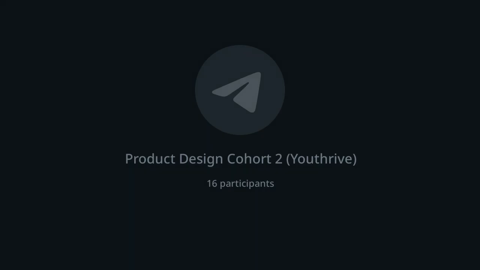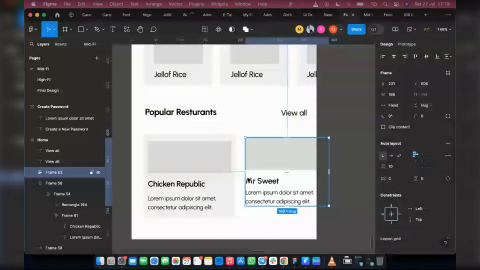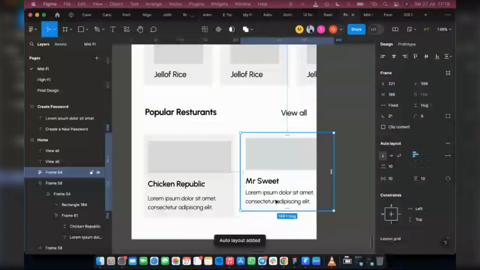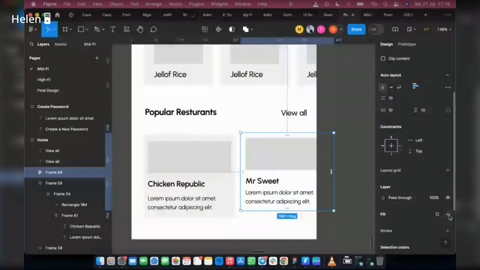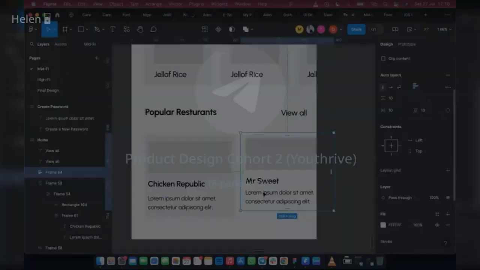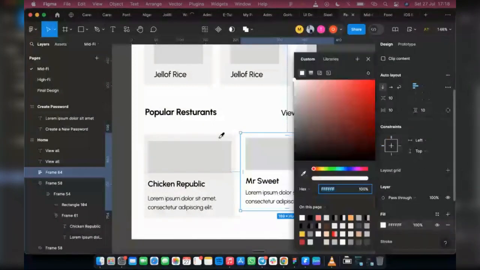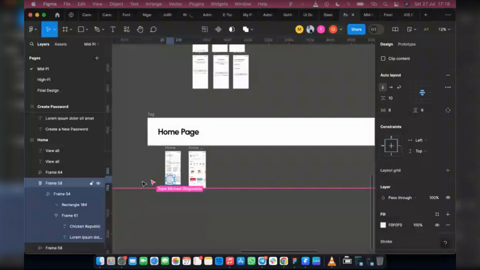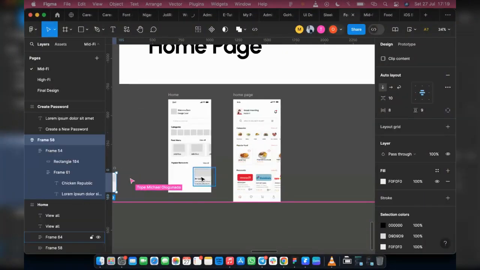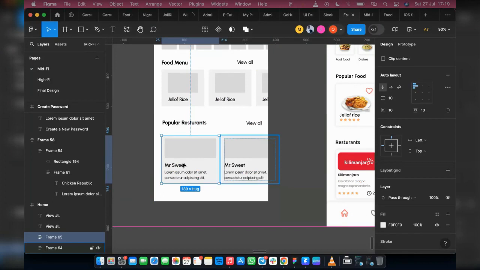Once I'm done making it auto layout, I'm going to scroll down here and give it a fill color. The dummy fill color is white. Just going to click here, get here, and then pick the color. And then automatically I have created this. Okay, so I'm going to take this out. So I'm going to duplicate this here. This is actually good, but I really love it to have full.